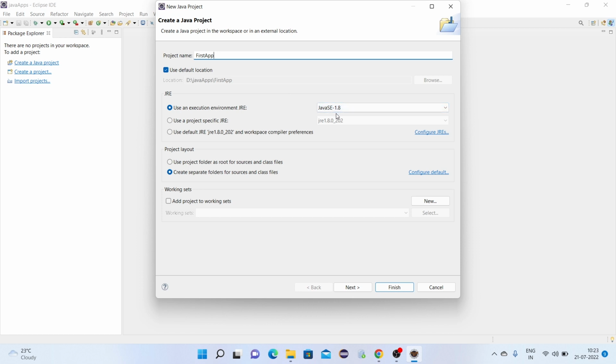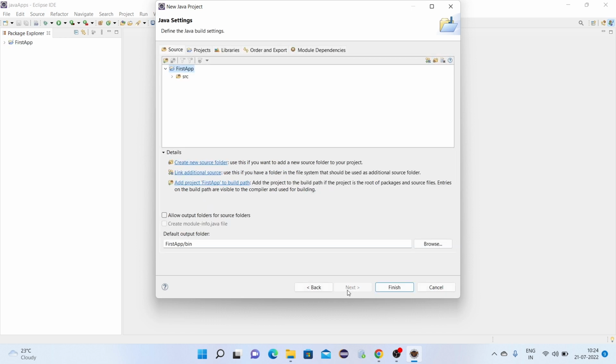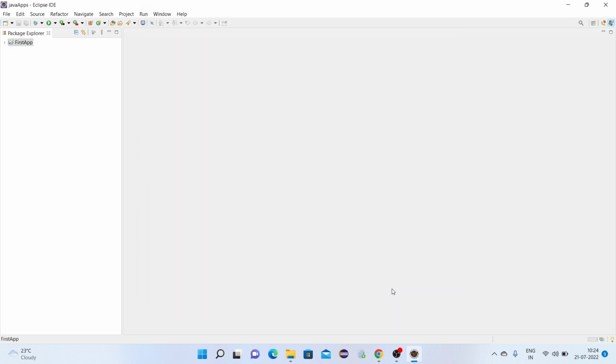As in the course, we repeatedly kept telling, JDK 8 is the predominant long-term support version which we will be teaching. Of course, in your laptop, if you have installed higher versions, no need to worry. In fact, how to integrate those versions into our Eclipse, I will also be teaching you. But by default, Eclipse has chosen JDK 8. That's fine. I click on Next. I click on Finish.